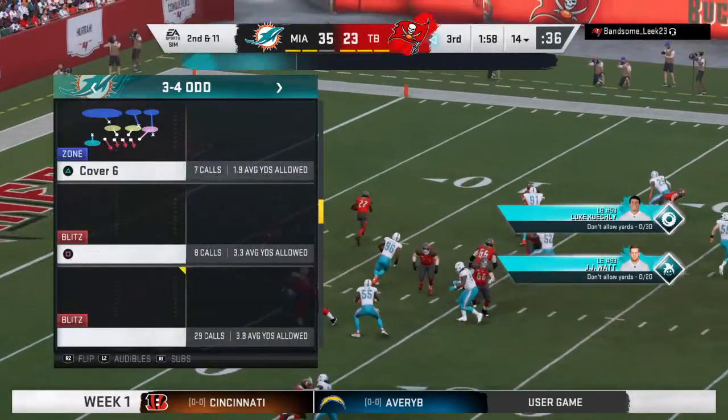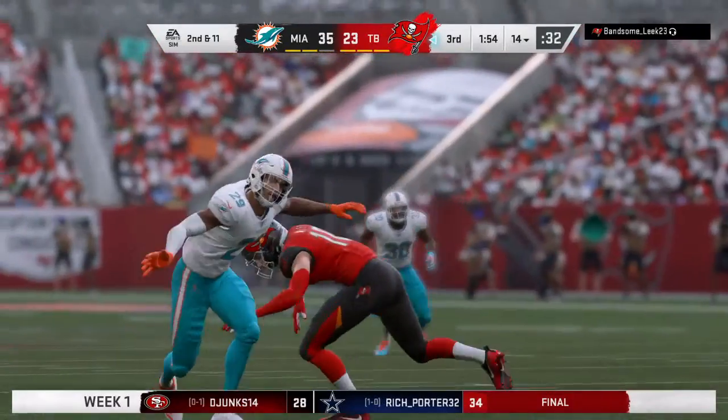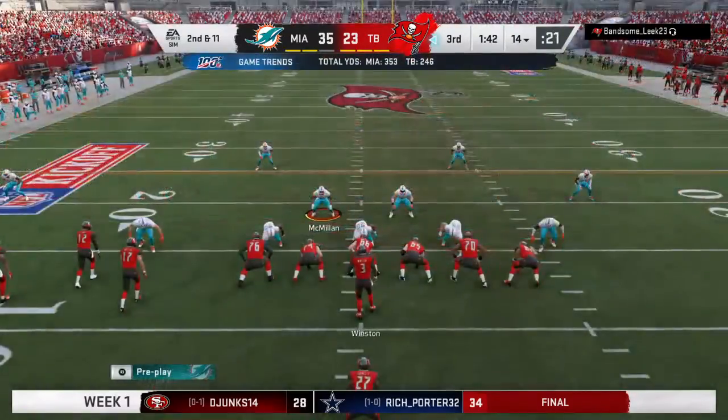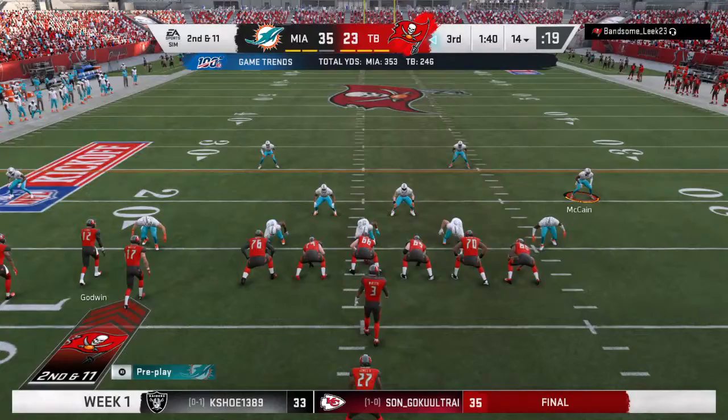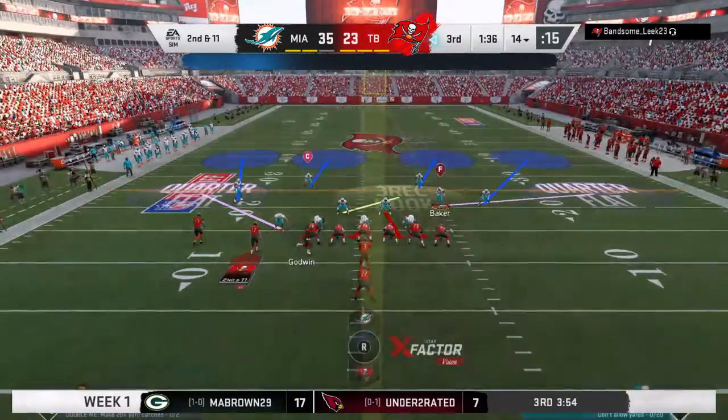Okay, so how do you do that? How do you shake things up? You look at what you've called before, realize it hasn't worked, so go to something else. And maybe you try and find one of those special plays from one of your better players, and maybe try and hit something big and get things going in the excitement area. After the loss to start out, here's 2nd and 11.